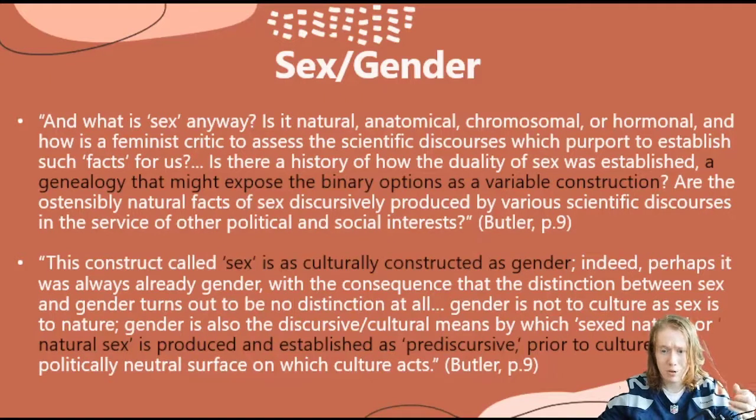But then the way she goes about outlining and questioning, well, which one is it then? Is it anatomical? Is it hormonal or chromosomal? It made me realize, like, wow, those are all human-made methods for determining sex. And they're all different too. If sex were universally true and universally natural, there wouldn't be these multiple competing and often contradictory metrics for determining it. So this point is crucial for understanding Butler's framework, and it can take a while to rewire your conceptions and wrap our heads around this profoundly significant insight provided by and through Butler's theoretical framework.